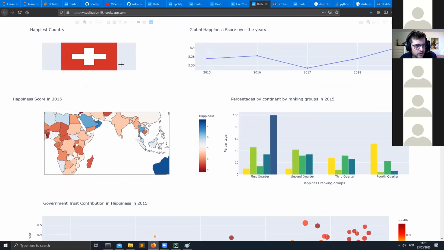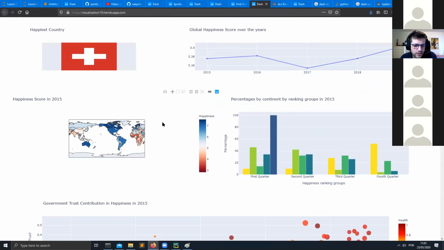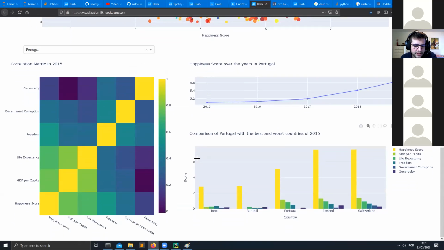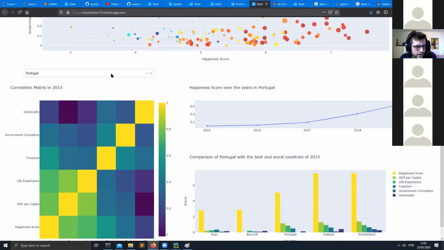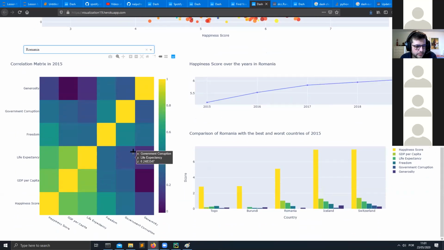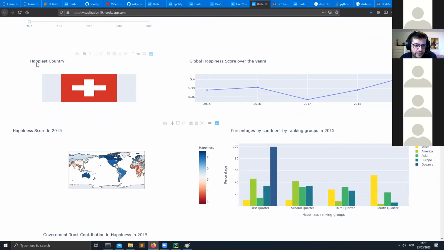So even though this guy has like 1, 2, 3, 4, 5, 6, 7, 8 visualizations, they have all of the callbacks, and they even managed to put flags on a graph object, which is not that easy. The dashboard is weird, right? So maybe if they didn't spend so much time just putting visualizations and caring more about how to build structurally a dashboard, the grade would be much different.